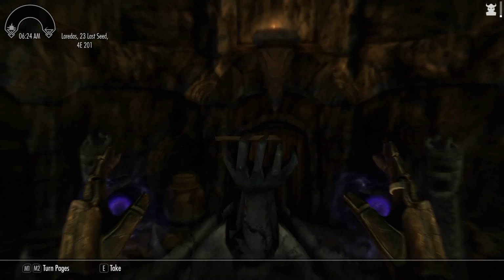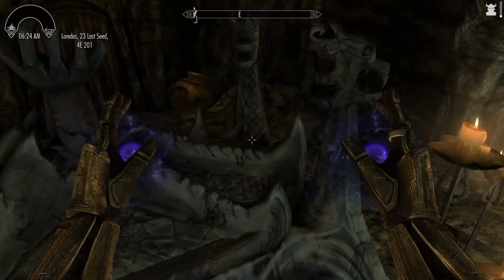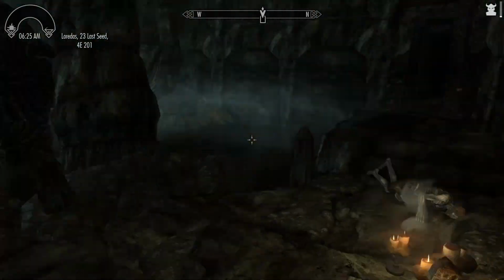Read the mysterious note. Dragonborn, I need to speak to you urgently. Rent the attic room at the Sleeping Dragon Inn in Riverwood. I'll meet you there.